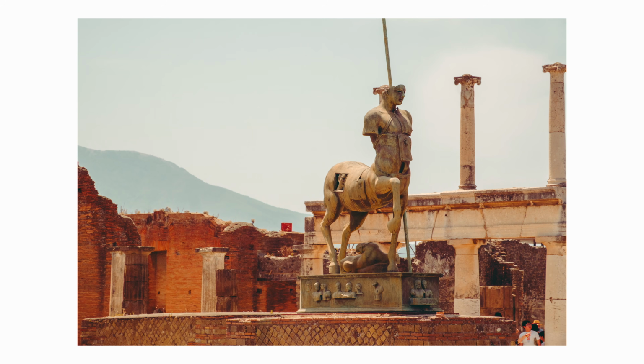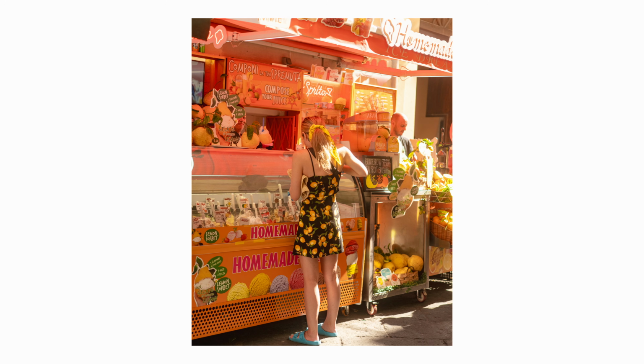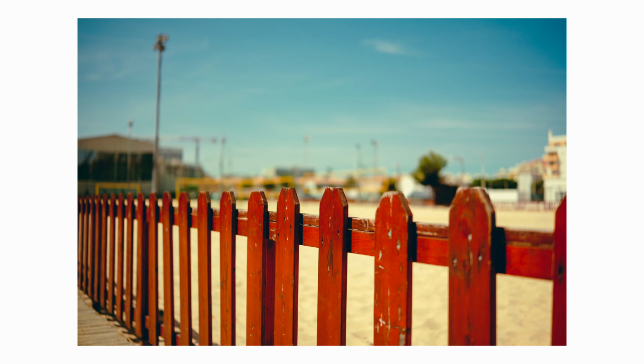Or when I took out the GFX 100S on a shoot and it made the model nervous. But as soon as I switched to the Fujifilm X-S10, I saw her attitude and her demeanor change. So some folks are just aware of big-ass cameras, so having something so unassuming like the XT5 came clutch in this situation. I can get more candid photos when I'm around town because of its stealthy-looking profile.